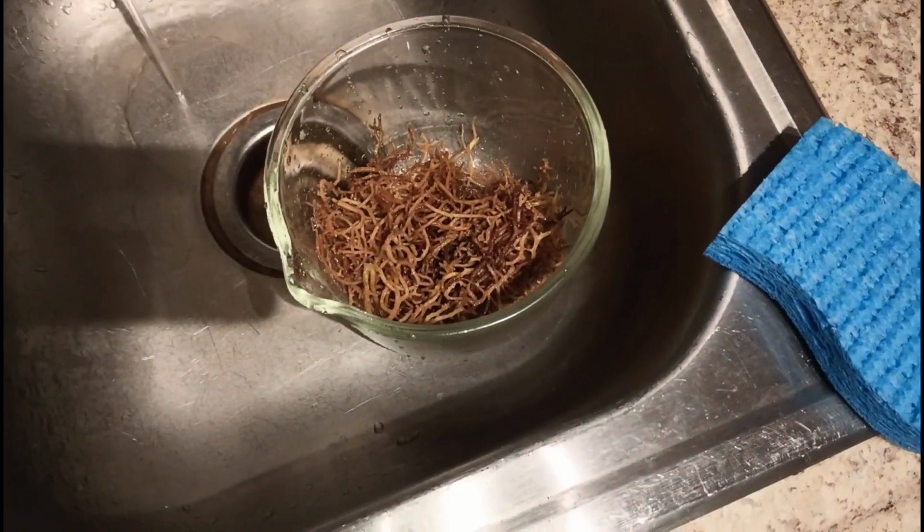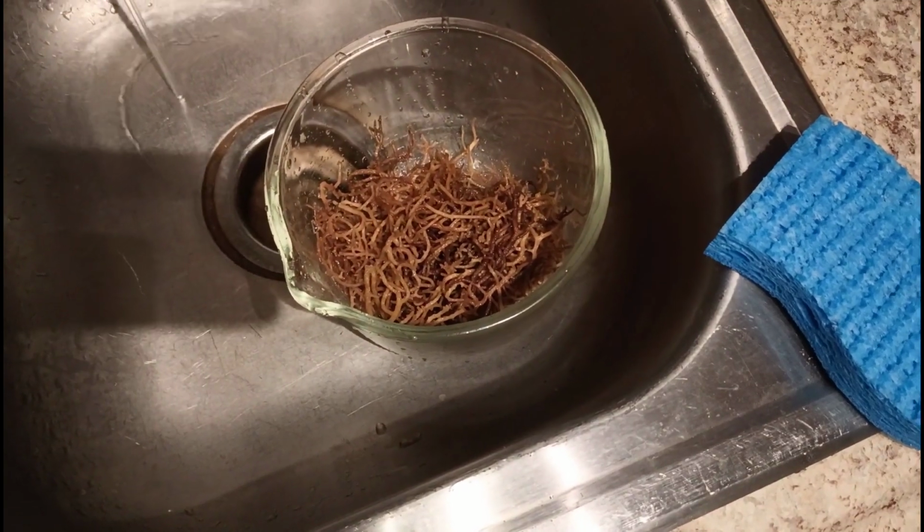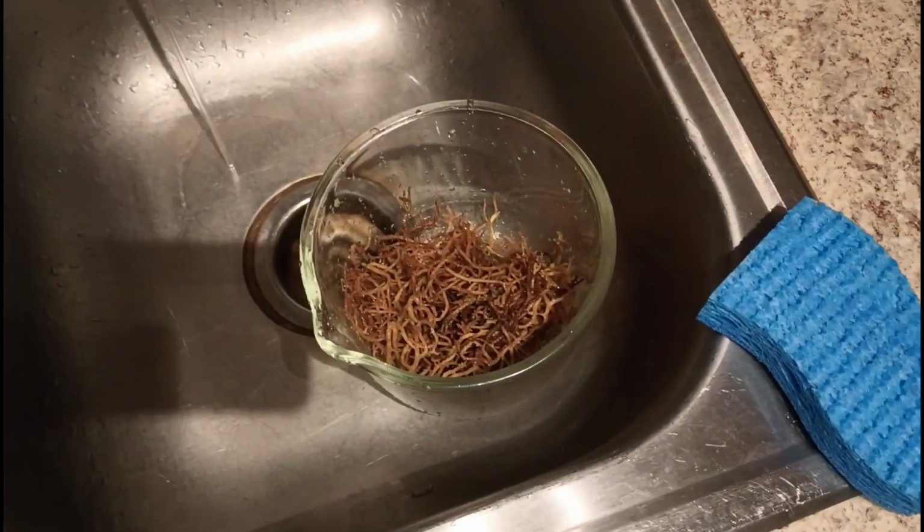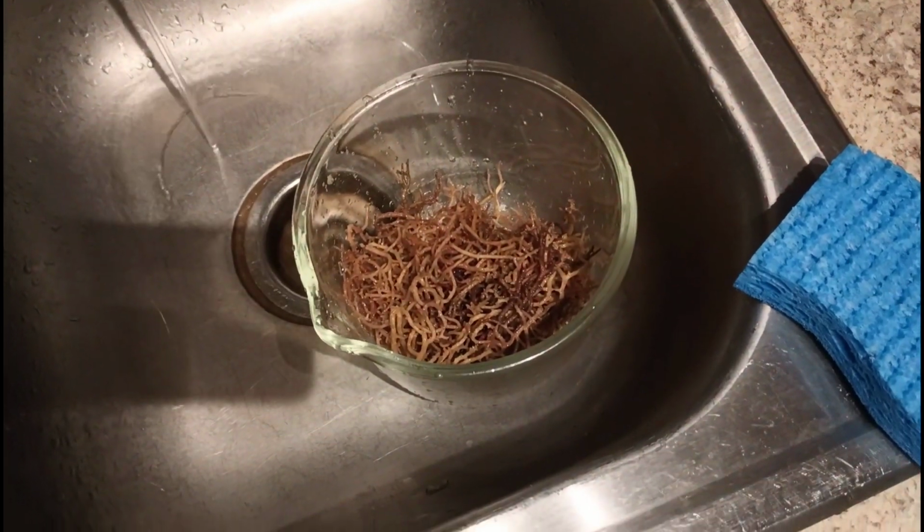But that's about it. I'm going to soak this overnight. Might come on here tomorrow and do a little video about it, once y'all see how it looks after it's soaked, just for GP, you know what I mean? That's about it.